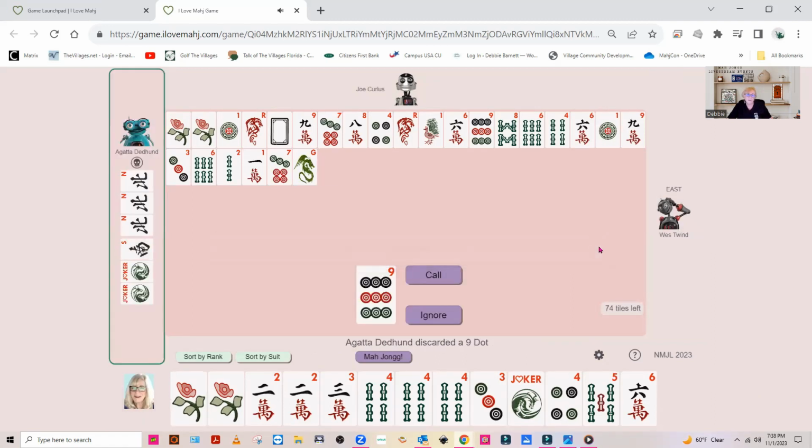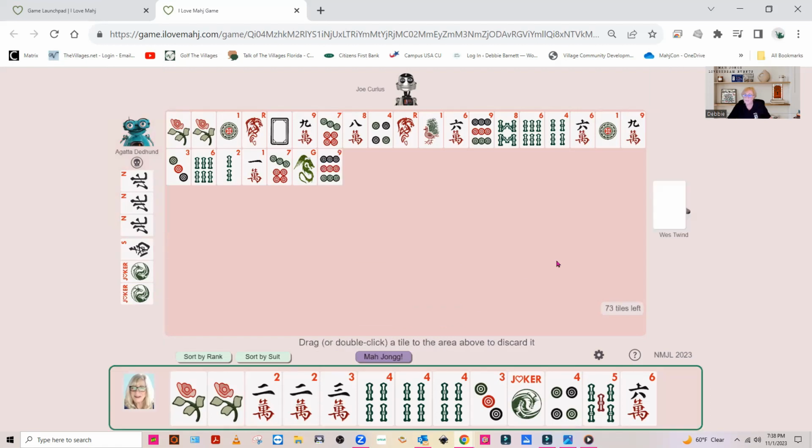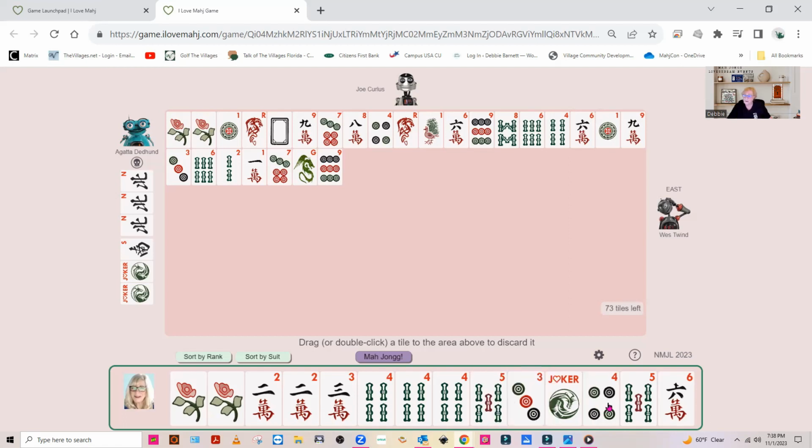Definitely always dump those winds early because you never know when somebody's playing them. Agatha must have a lot of jokers if she put up 2 jokers with her south. Oh my God, I need to get it south now. Oh, now I have another 2, 3, 4, 5. That's what that looks like right there.